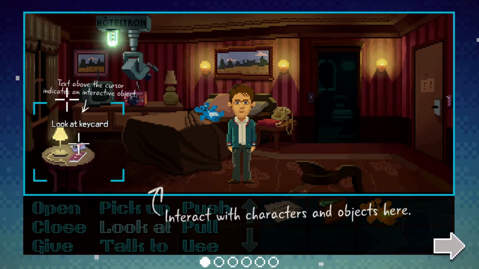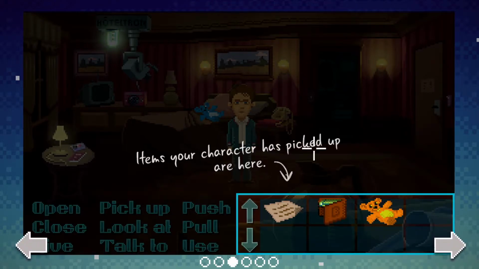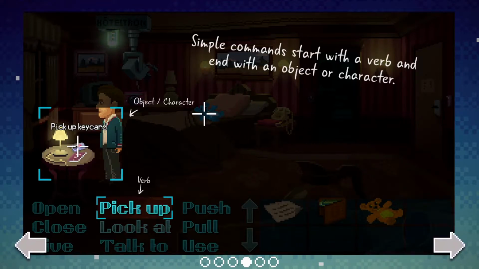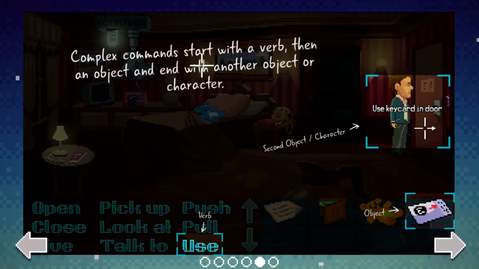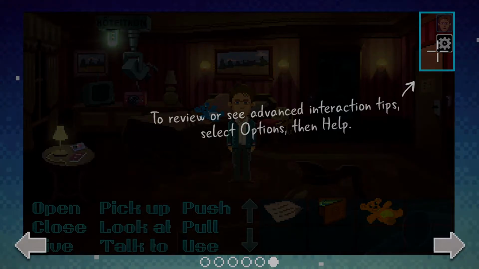But yeah, so text above the cursor in case an object you interact with. Interact with characters and objects here. So we get all that. Pretty simple. Give command cards to your character. Push, pull. Okay. Items your character has picked up are here. Simple enough. Object slash character. Got it. And you hit pick up. Simple commands start with a verb and end with an object. Complex commands start with a verb, then an object, and end with another object or character. So you'd be like, pick up key card. Use key card on door. Okay. To review or see advanced interaction tips, select options, then help. I'm good.